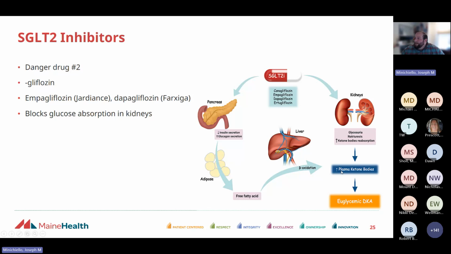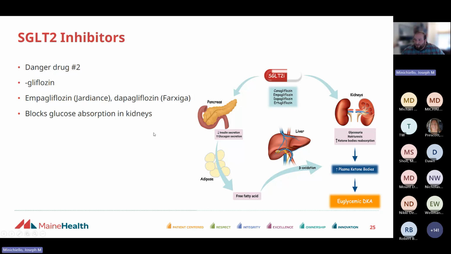Great, fine. But the big piece is these SGLT2s come over to the kidneys and tell the kidneys to just get rid of excess sugar, get rid of excess sugar. It's one of the reasons it works great as a diabetes medication, is your body just dumps excess sugar out in the urine. But this then becomes the sneaky piece, because the person who otherwise would have DKA with a high blood sugar won't have a high blood sugar because they're peeing out all their extra sugar.